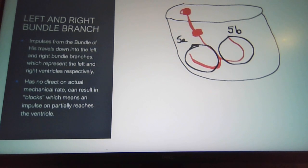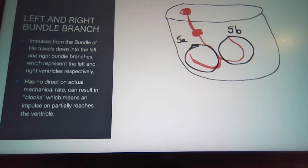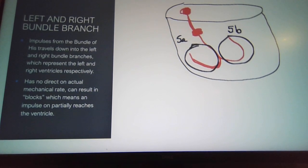But what we can see are what are called bundle branch blocks. All this means is that the electrical impulse has been blocked from reaching the left or the right ventricle. We see this in a lot of patients, both that are about to suffer an impending heart attack or have had catastrophic damage as a result of a heart attack or a stroke, or again, drug use is becoming more and more prevalent. These patients can live with these abnormalities or these blocks present. However, they get sicker and sicker as time goes on because we need our whole heart to be working in order to live a long, healthy, productive life.